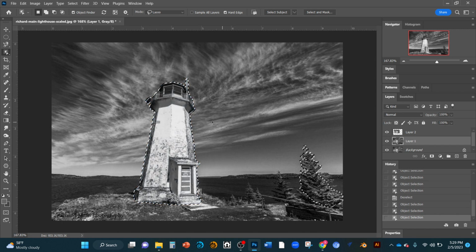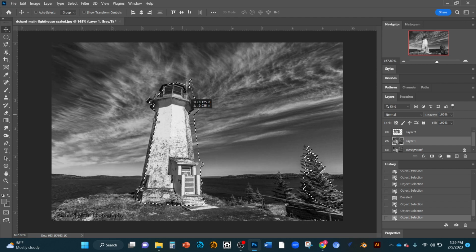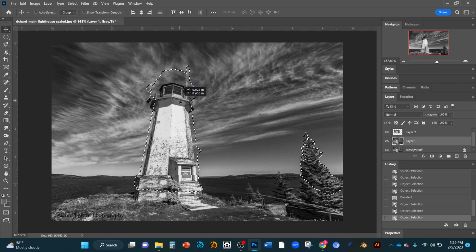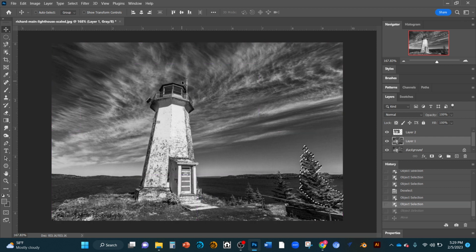So by holding Shift, if you double click on both of them, then you can select both of them. And you can see that. Sometimes this can be a little glitchy, so just be careful. Anytime you cut and paste, it creates a layer.